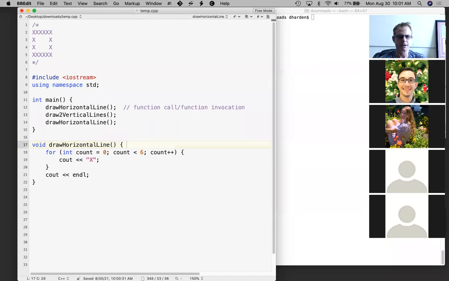So I'm going to just put a comment here. By the way, this comment that I'm putting here is not a good example of how you should comment your code, because when you write comments in your code, you don't want to be explaining features of the language. You want to assume you're talking to someone who already knows C++. But I'm putting them in here just because I think it's helpful for teaching and learning. So this is a function definition. Okay, all right, should we start on draw two vertical lines? No questions?